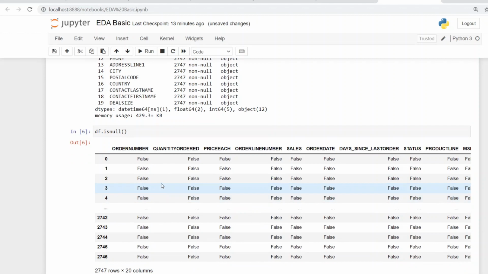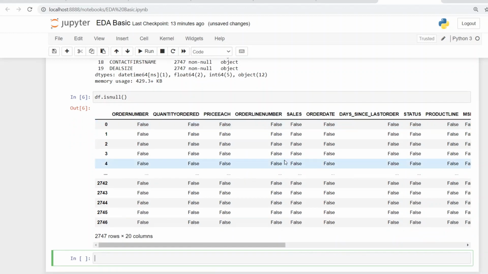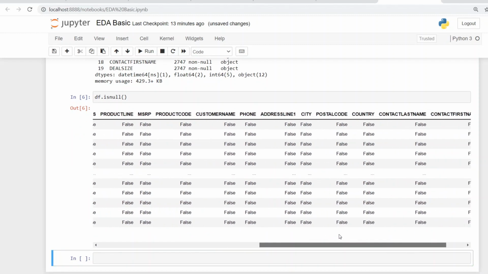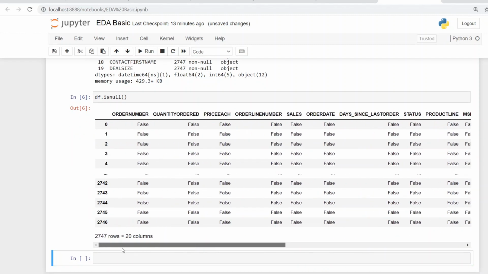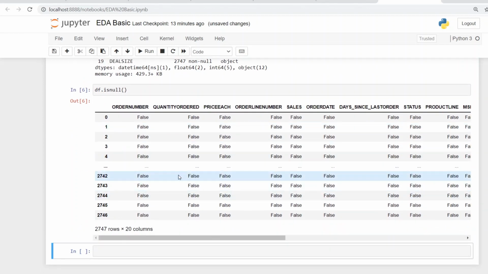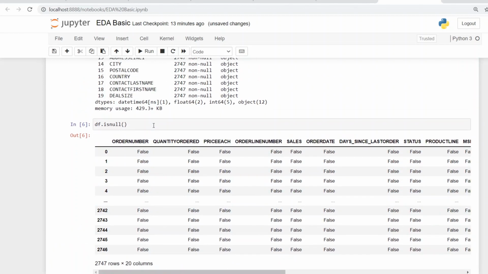When you run this, you see all falses. False tells you that there is no null value. If there had been a null value, this would have been true. So it gives a lot of false in all the rows. But how do we comprehend this? We can't read each and every row.